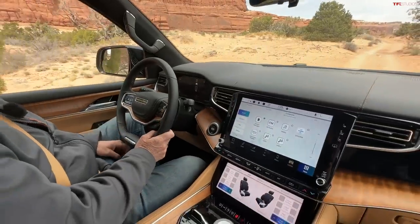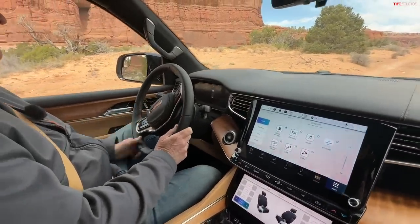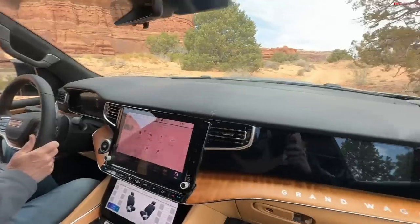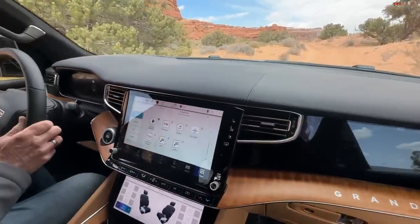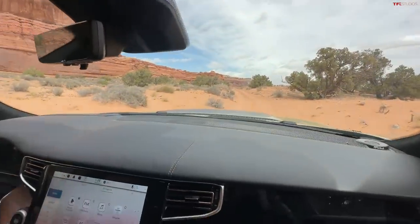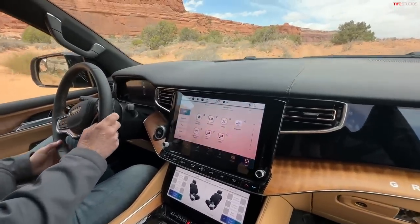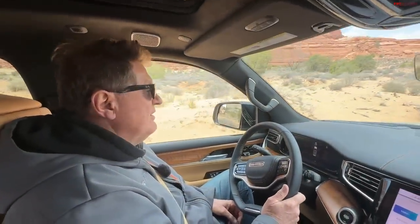This is the Grand Wagoneer concept, and if you want luxury and you want to go overland, this is the vehicle to do it in — this is top shelf everything. We are in a leather-lined behemoth here. MSRP on this vehicle is over a hundred thousand dollars in this Series 3 Grand Wagoneer, and we are going through Moab because Jeep has customized this vehicle as one of their Easter Jeep Safari concepts for 2023 to be a really cool super luxurious overlander.